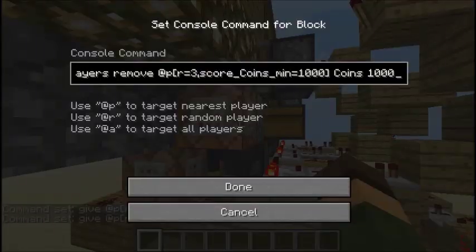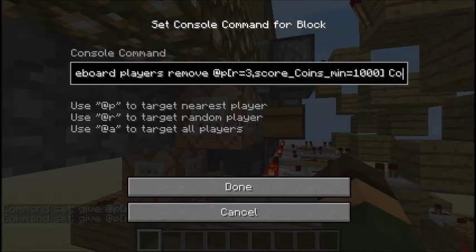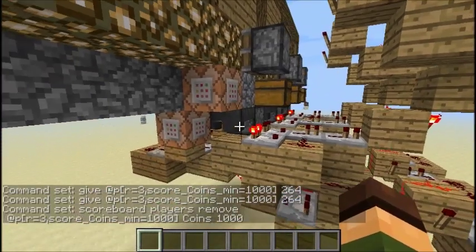So now, somewhat of the same thing for how the scoreboard works. You're going to do scoreboard players remove @p, same thing, r=3, score_coins_min=1000. So scoreboard players remove means it's going to remove the nearest player from the coins objective, 1000. So that's how it takes away 1000 coins.